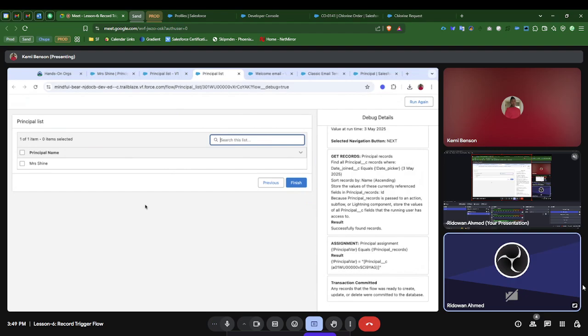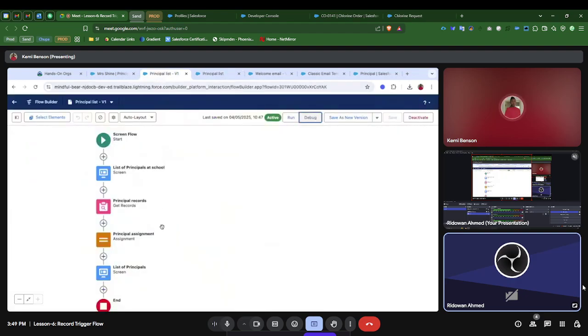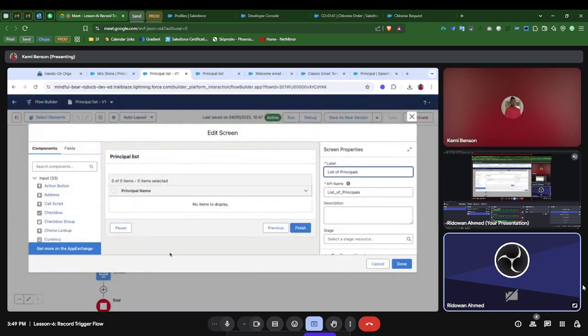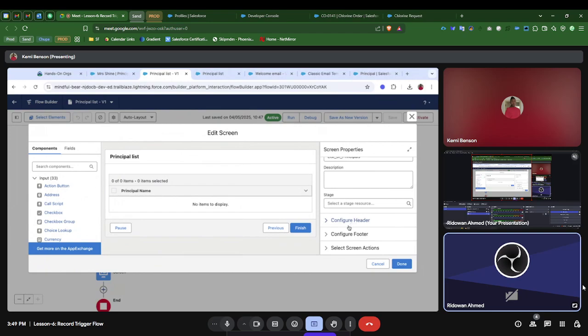Let's look into the flow again to see if we made any mistake while adding the columns. You can double click or select the edit element. So you have to select the data table first. Yeah, the data table is in the middle of your screen.